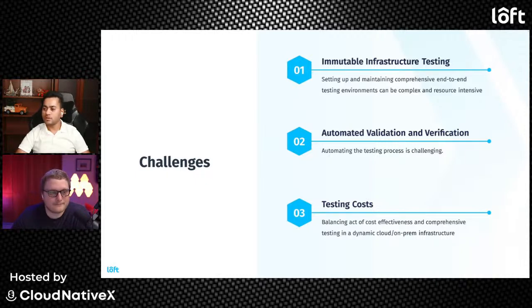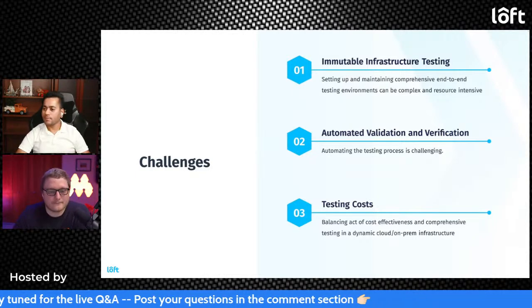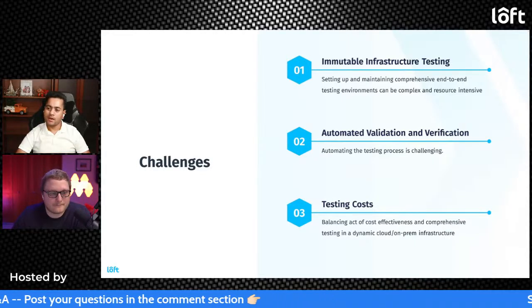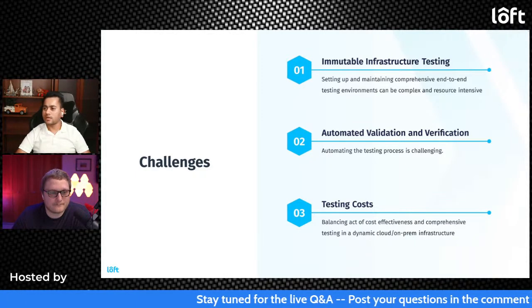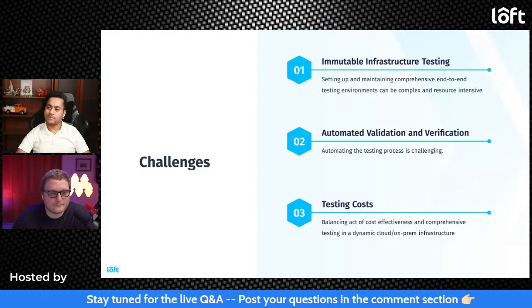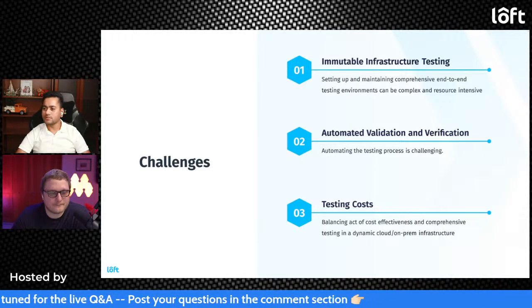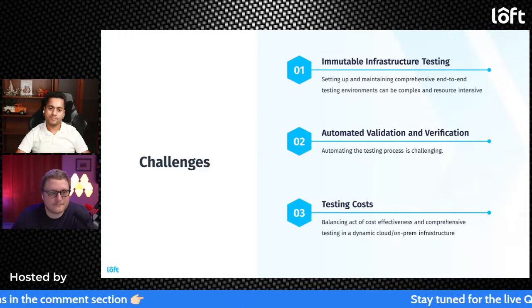So validating and verifying it demands you to write a lot of infrastructure tests, and every application will have its own challenges, and there's nothing really much you can generalize. There will be some generalization that can be done for the automated testing, but this is a big task. Every use case will have different expectations and different challenges, but the bottom line is the same. Testing of application plus infrastructure, both are needed. And going the GitOps way solves that problem somewhat, but how do we test with GitOps is something that needs to be really solved perfectly.